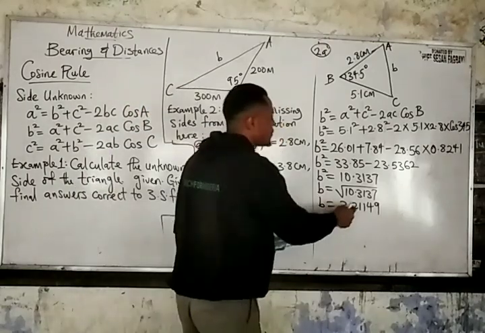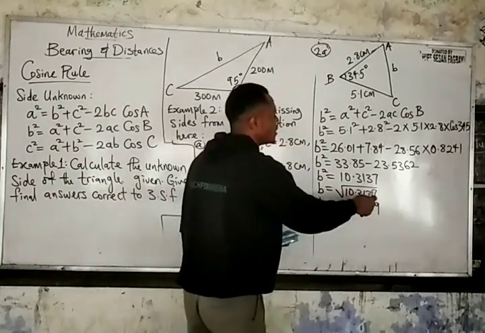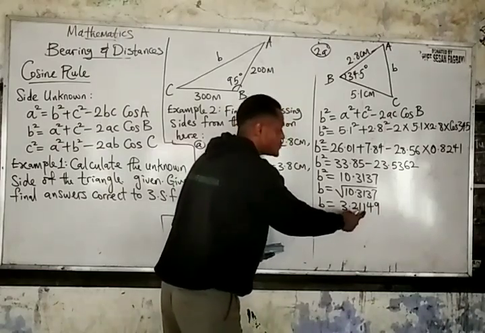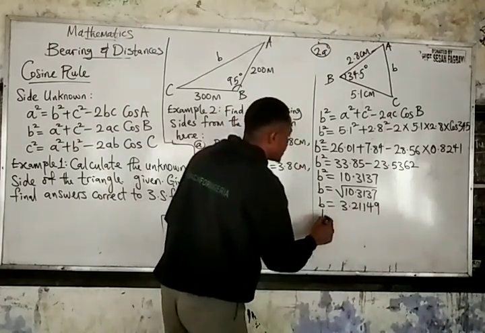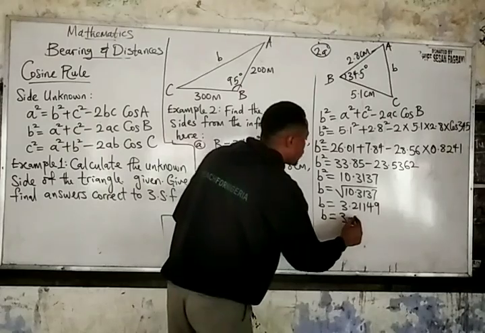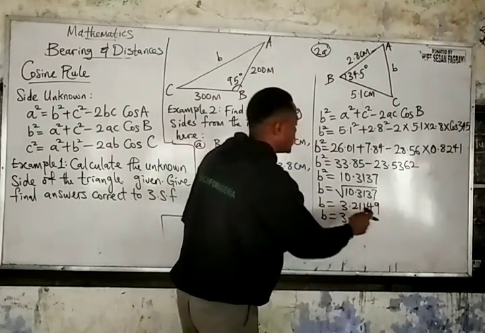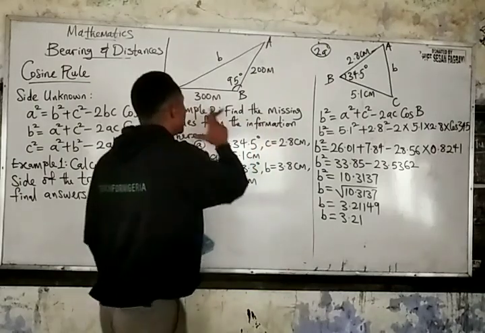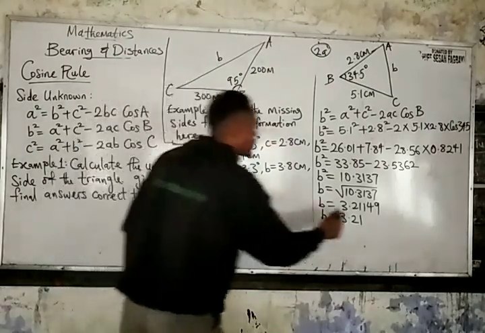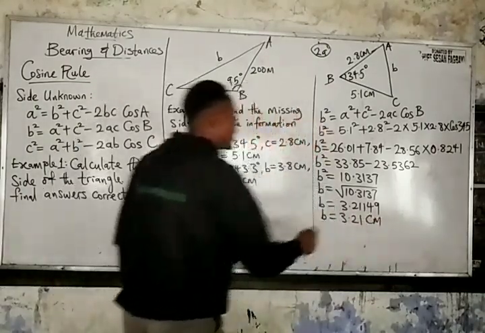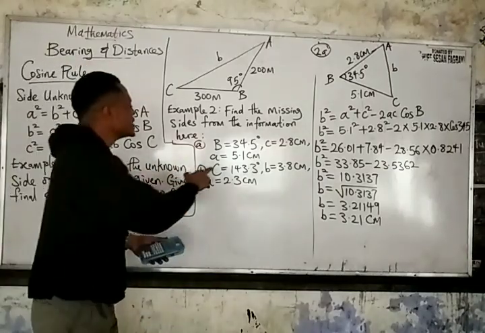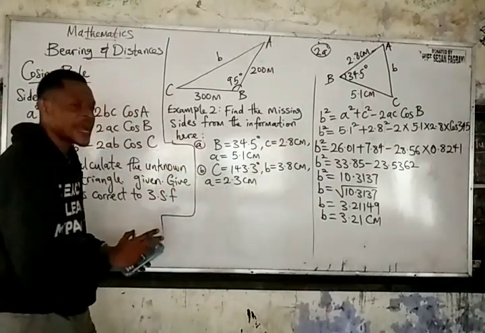The first significant figure, the second one, the third one. So looking at this one, it's not up to 5, so everything becomes 0. So that makes b equal to 3.21, because this one will result to 0. Easy. Now let's check. Is it in centimeter? Of course, it's in centimeter. So we leave our answer like this. So you have the b to find the missing side.